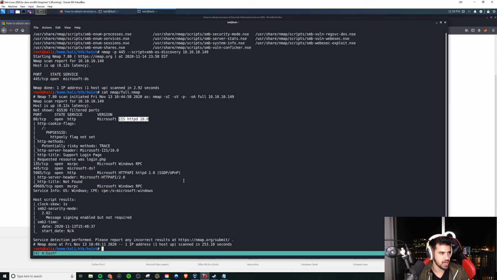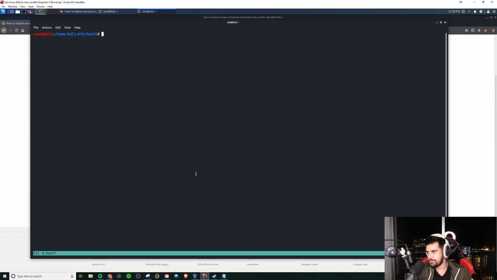There's a bit of a tangent there, but another way that we can enumerate SMB is using SMB Client, like I kind of alluded to earlier. We can do a -L for list to list the shares. Kind of just another way of doing the same thing. Now we have to have these two forward slashes here. That's just how it goes for this one. This is the way it operates.